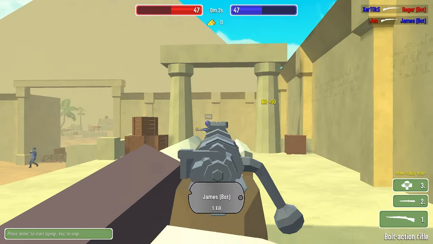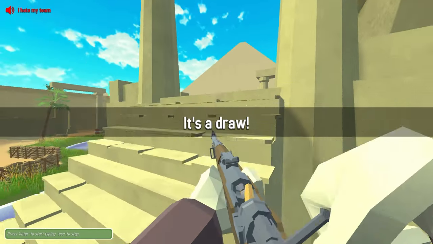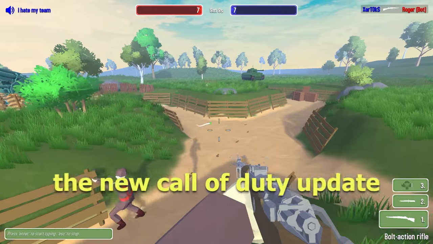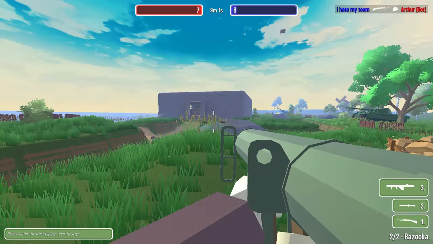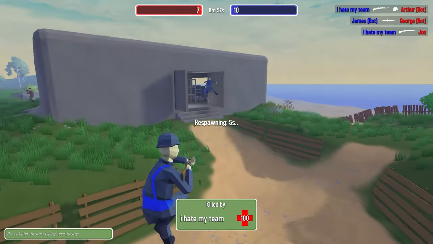Oh, nice. After talking with I Hate My Team for a little bit, I found out he was actually taking refuge from Call of Duty by playing this game instead. Yeah, I just rage quit that, you know, the new Call of Duty update. I rage quit and I go to this. Oh, I see. That's understandable. I was slowly teaching him how to play the game and we were having a fun time.